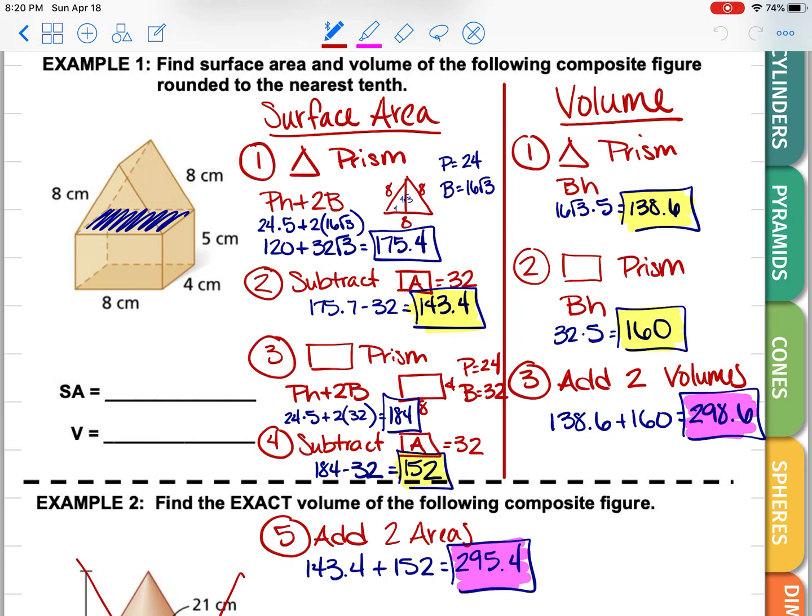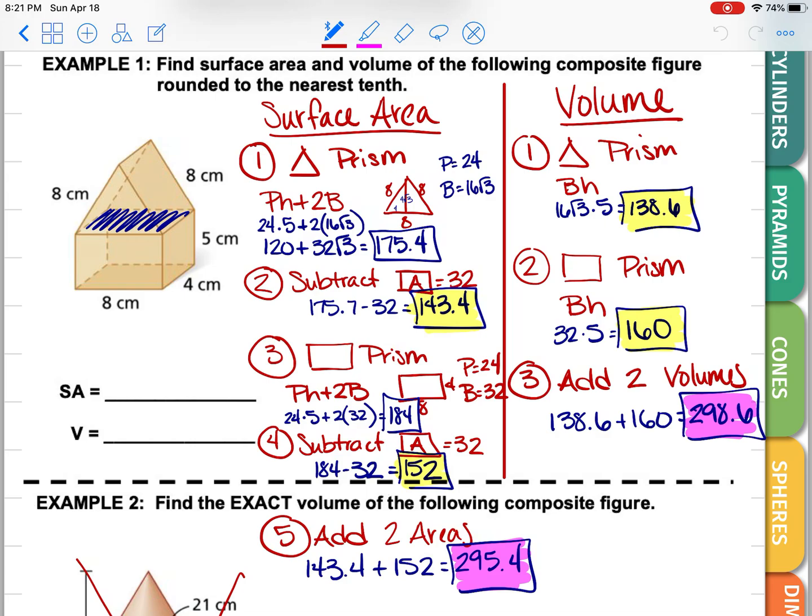Now I'm going to find the area of the rectangular prism at the bottom. Again, I look at my base. I went ahead and used the 8 by 4 at the bottom. I found my perimeter, my area, plugged it in, and got the 184. But again, we're not going to use the top part of that rectangular prism. So you have to take the 32 away from that also. So when they're stacked like that, you have to take into consideration a face from each shape. Once you take both of those faces you're not going to paint away, then you can add your two areas together. And that's why at the bottom I did the 143.4 plus the 152, and that gave me a total surface area of 295.4.